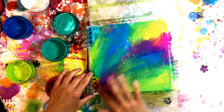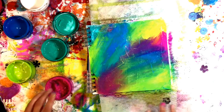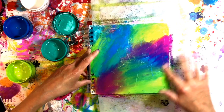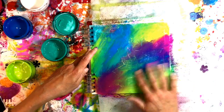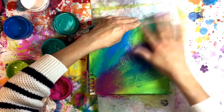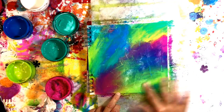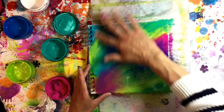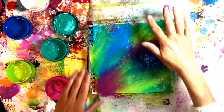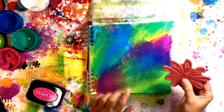Go, and I think I'm going to leave that be now. Looks like a big rainbow, doesn't it? There we go. I'm just going to give that a quick dry, and then I'll come back. I'm happy with that, so I'll give that a quick dry and then I'll wash my hands and then I'll come back. Right, I have dried this. It's not completely dry, but it's dry enough.